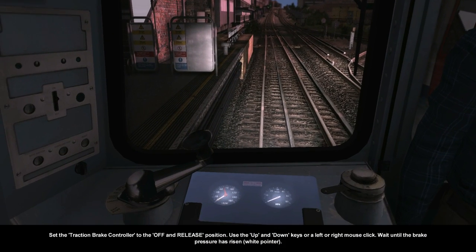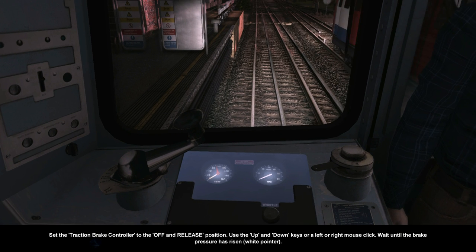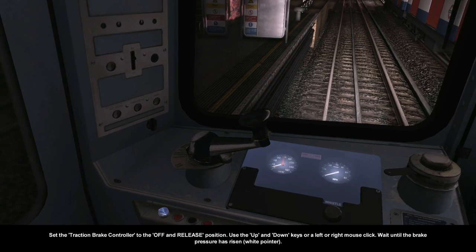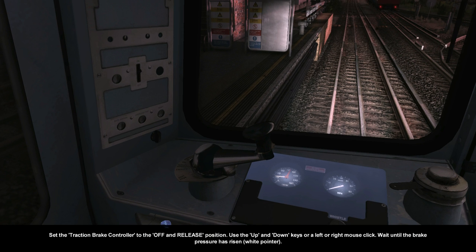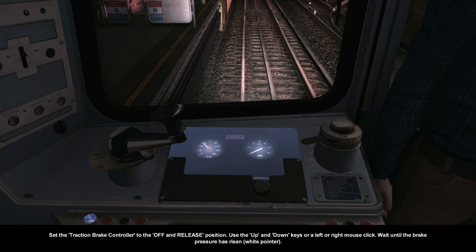Set the train traction brake controllers to the off and release position. Use the up and down keys. Oh, I can't even see. So that's the emergency service applications, that's EAP. I don't know what I'm doing here. You set the traction brake controller to the off and release position. Use the up and down keys. Wait until the brake pressure has risen. White pointer. Oh, okay. There's a thing. The pressure's rising.